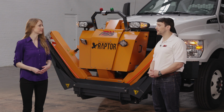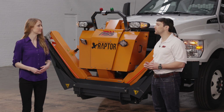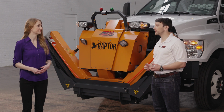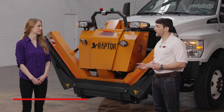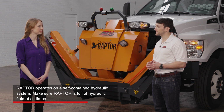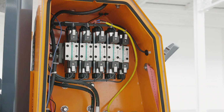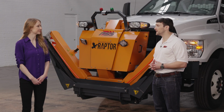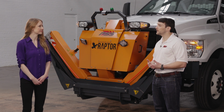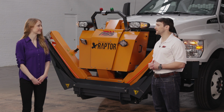Not really. A precursor to Raptor, a Swiss machine called the Schwellenlager, has been used on roads in Europe for several years. And because of that history, we have a solid understanding of the maintenance needs of Raptor, and it's not much. Raptor operates on a self-contained hydraulic system, so it, of course, needs to be full of hydraulic fluid at all times. But assuming the hydraulic system is free of leaks, there's practically no maintenance needed. All in all, Raptor requires no more care than most equipment you regularly use on a job site.